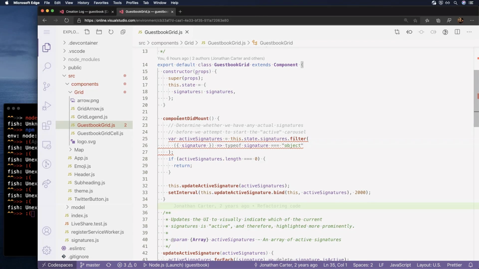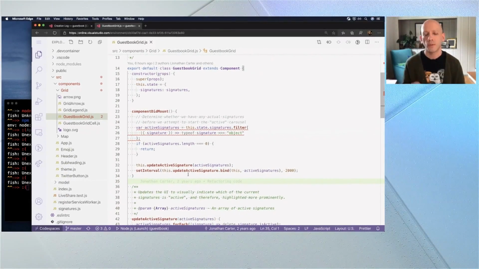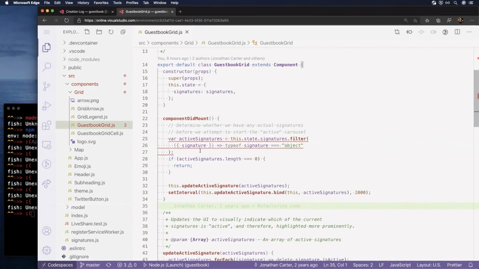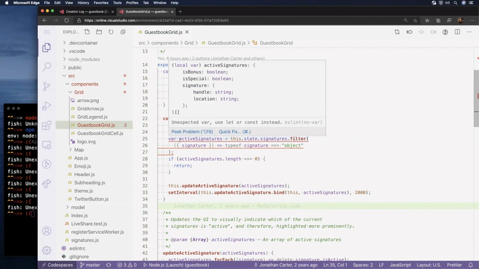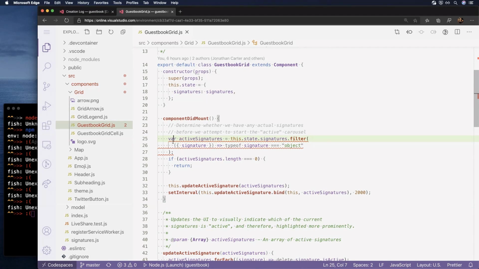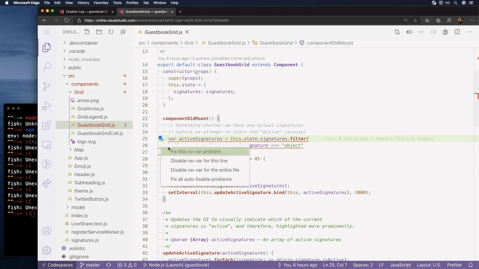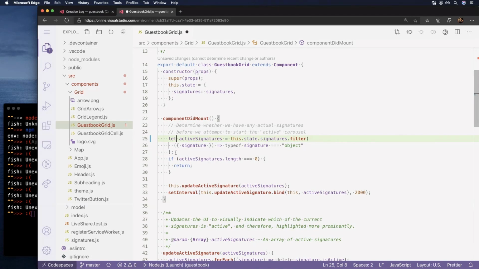So the other benefit of the Codespaces service is that it understands, by looking at the code base, how to prepare the environment for this repository. For example, you'll notice here, glaring in all of our eyes, is this big red squiggle, which, if I hover over, indicates that I'm using a var here when I should be using let or const. And if I hover over that, click the light bulb, I can go ahead and fix that.